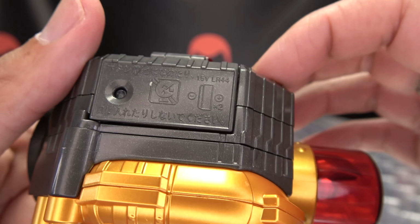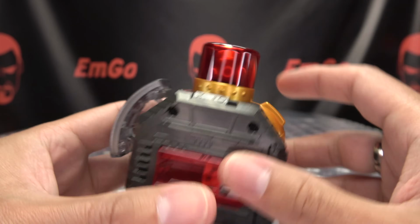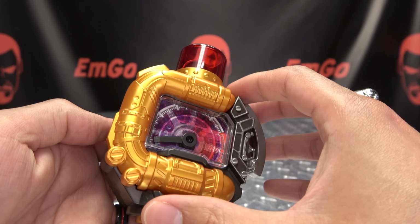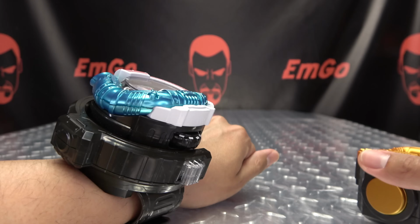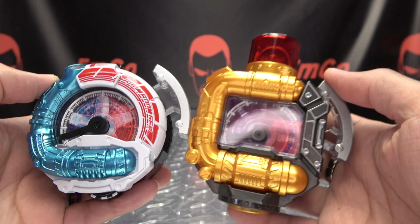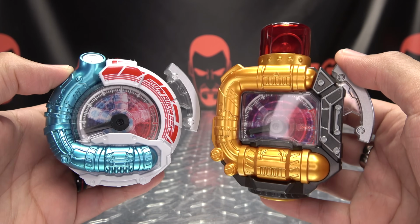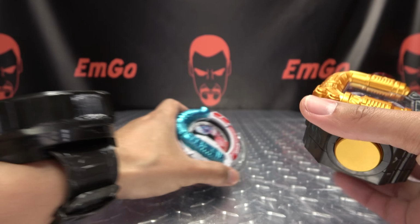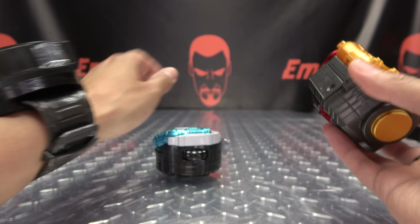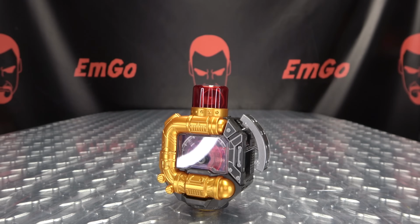It has Sad Pac-Man just molded on it forever in shame. But your on off switch is right here. Your speaker is right here. Oh no. A nice looking changer, and just for a quick comparison, here it is with the regular BoonBoom changer. So you can see how they look together. And for the record, no, this one will not fit in the brace. Doesn't fit. It no work. But yeah, there you have that.